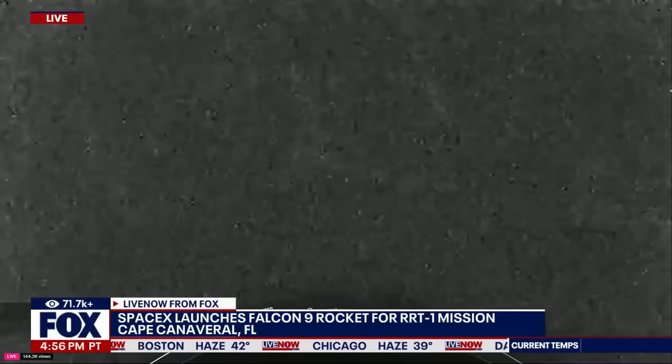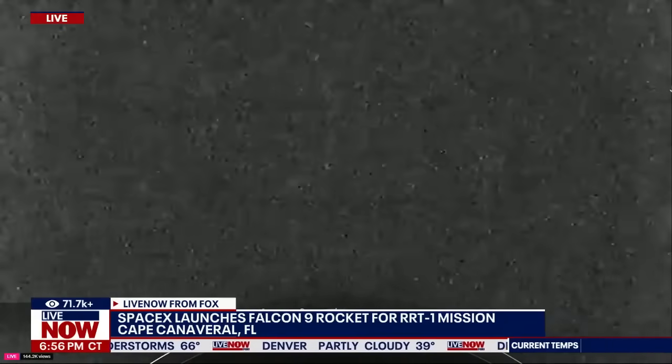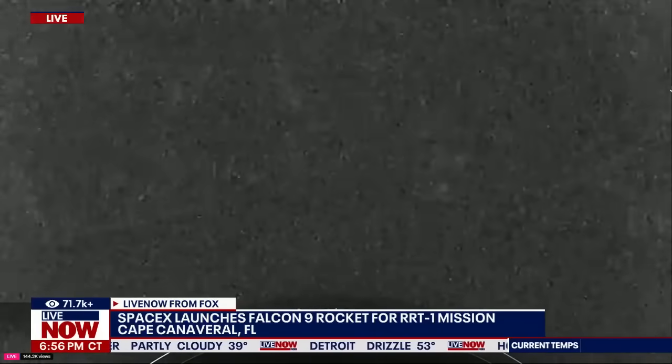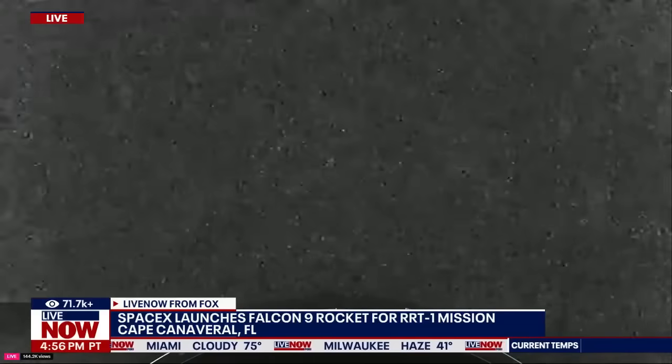As mentioned earlier, we will be attempting to retrieve these fairing halves again today using our recovery vessel once they fall back to Earth. It's about T plus 4 minutes and 3 seconds into today's mission. At the T plus 6 minute and 12 second mark, we expect to have some great views of the first stage entry burn. For the entry burn, we relight three of the M1D engines on the first stage, starting with the center E9 engine, followed shortly after by the E1 and E5 engines. This helps slow down the vehicle as it passes back into Earth's denser, lower atmosphere. We need to slow it down to reduce reentry forces, which ultimately helps us recover and reuse the first stage.